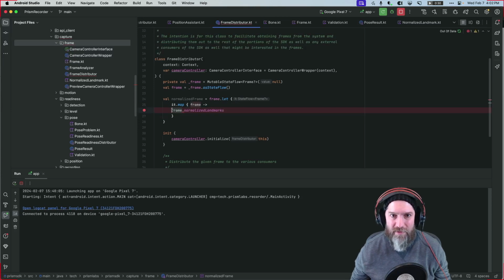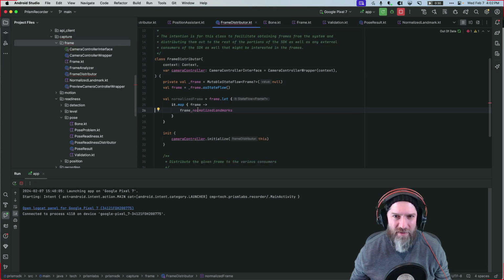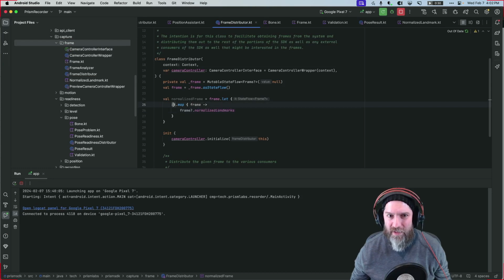Maybe. Oh, because you have a breakpoint, I think. Oh, what the heck? Unsafe. It's a safe call. It's an optional frame. Oh, okay. Yeah, that makes sense. So if it's null, we'll just return null.